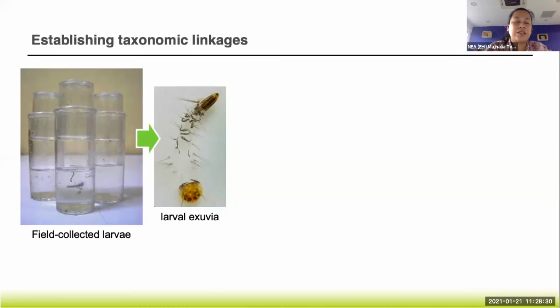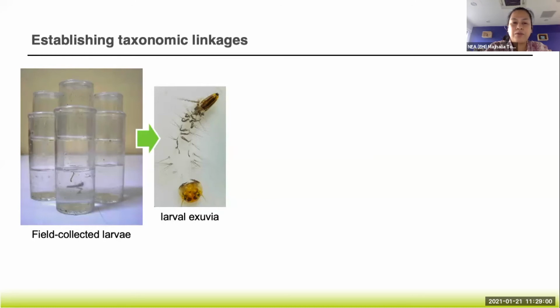This is actually the skin or the molt of the larvae. You collect it. This is very hard to handle because it's very fragile, can easily break. So you usually use a scooper or a flattened piece of maybe like a flattened end of a pin, and then you can scoop it out of the water very, very carefully because this will really break up. And then you can mount this on a slide.